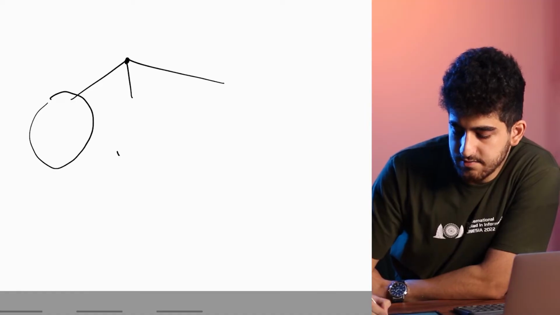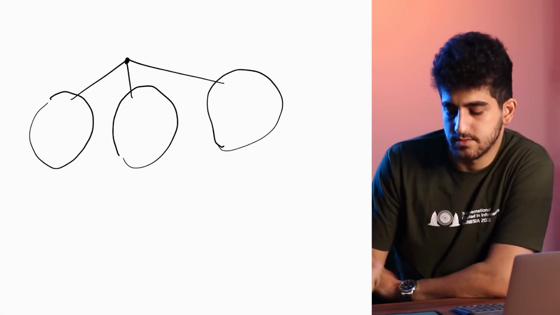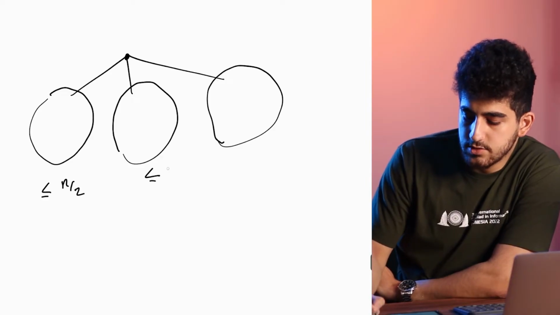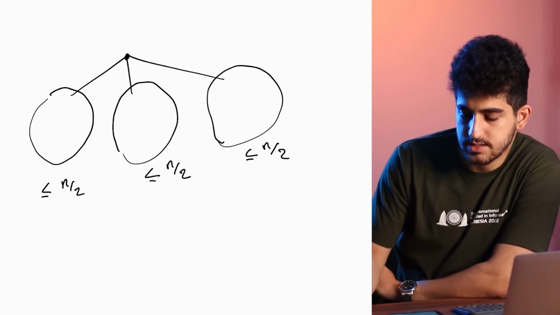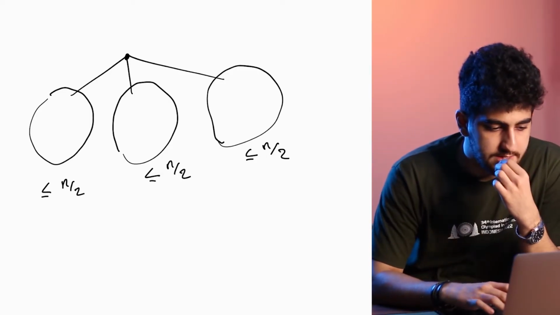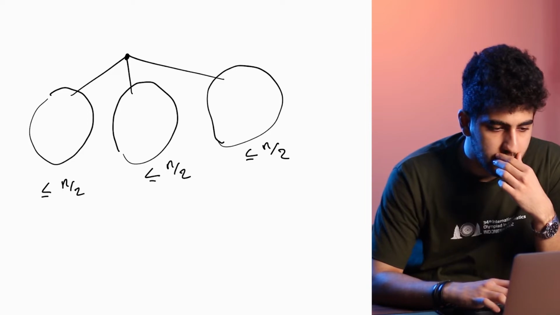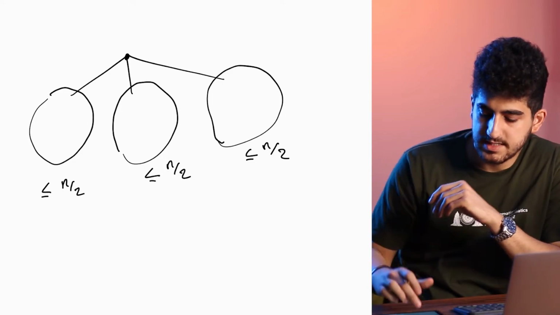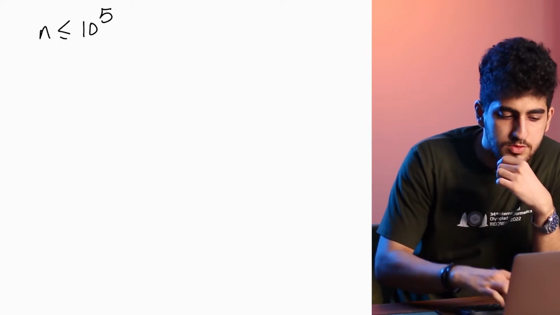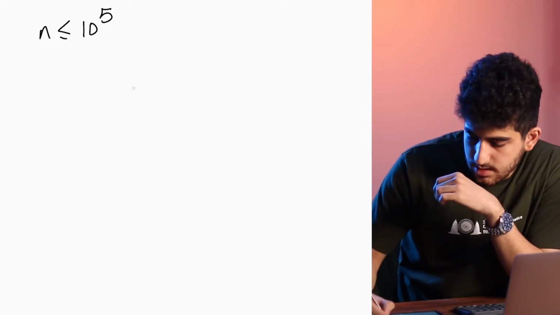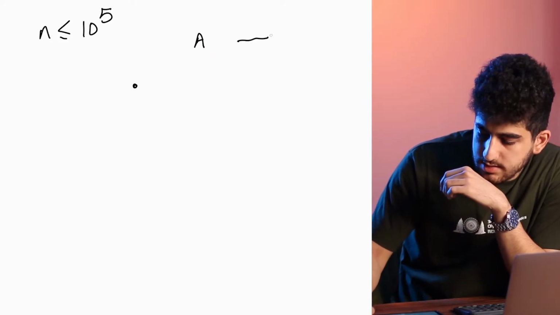The point is, when you find your centroid, the fact that all the remaining components have at most n half vertices is very useful. It really helps you to find good time complexities by knowing this. For instance, if we read the first problem, Ciel the Commander, this problem says that assume that you have a tree of size n, and n is up to 10 to the power of 5. We want to put a letter on each vertex. Letters can be from A to Z, and all the letters should be capital.